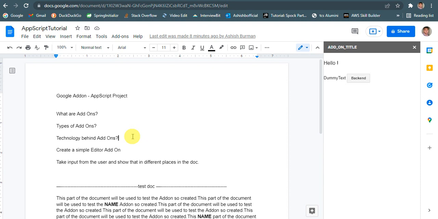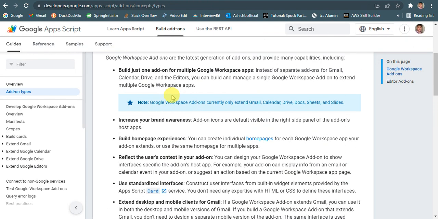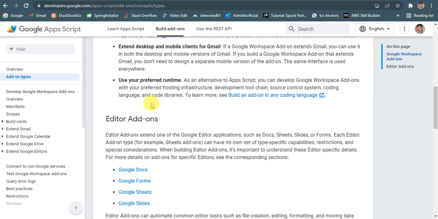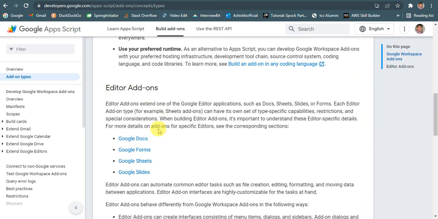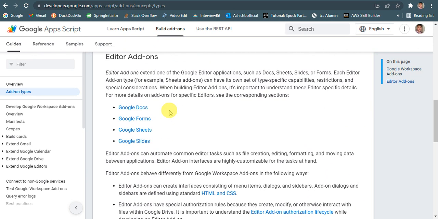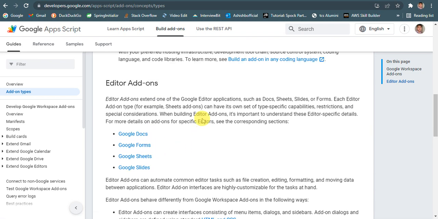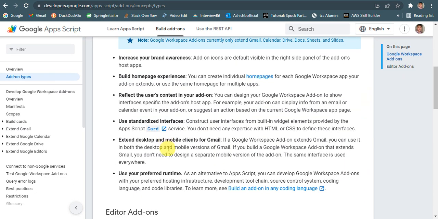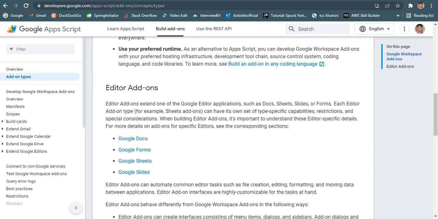That is handled by Google itself. Even in their website documentation, for editor add-ons we have Google Docs, Google Forms, Google Sheets, Slides. Editor add-ons reside in any one of these services, but workspace add-ons have no specific place like that. They reside in every product of Google.